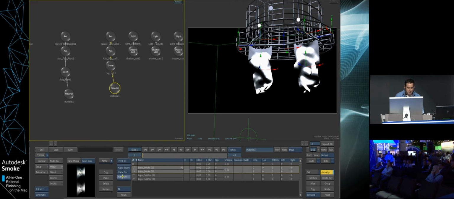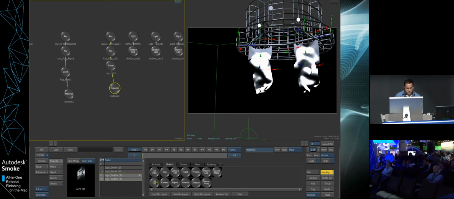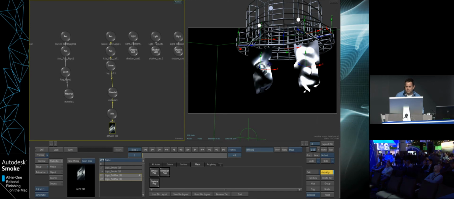So the Smoke logo, I'm going to turn the matte off so that it's perfectly opaque. Same thing here, I'm going to turn the matte off so that it's perfectly opaque. So if I go back to the node bin, go to the maps, if I want to put a 3ds Max logo on the left flag, you see this is left, this is right, kind of inverted, but you know, I've inverted them since, until like 12 years old, so that's fine. So I'm going to grab this here, load it in here. We've got the Max logo there.